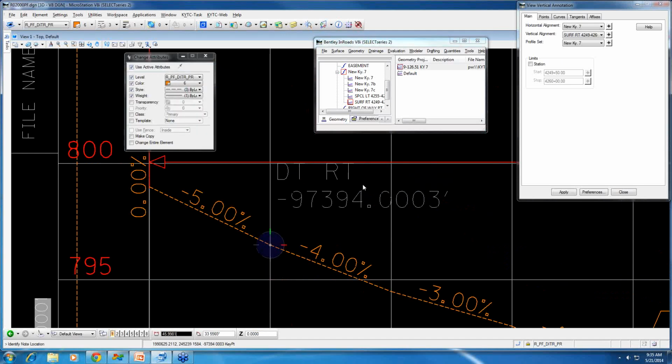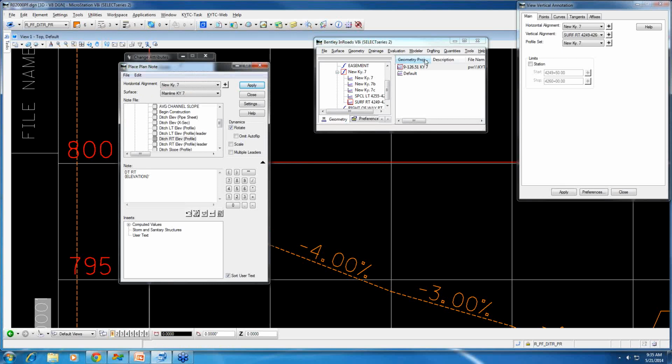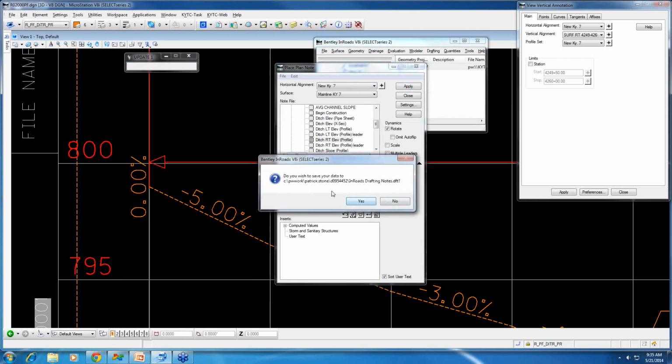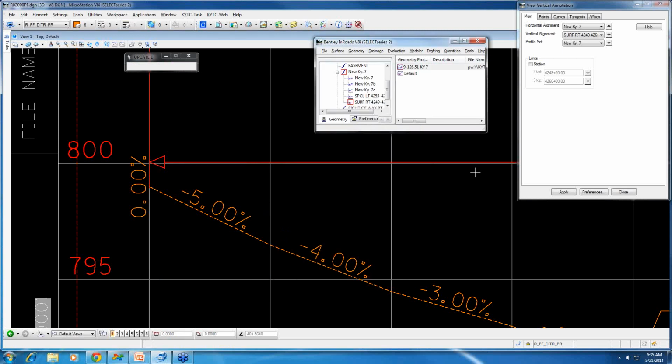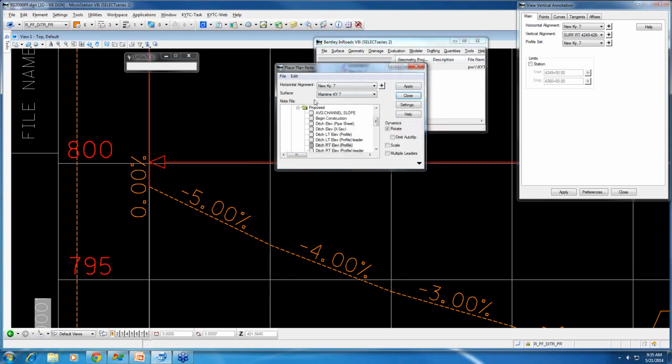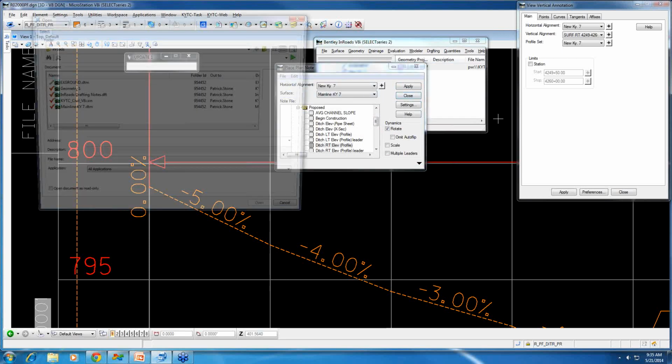Yeah. And I've had a little bit of problem with this lately, with a preference file not finding it. What I've been having to do is go in and place a drafting note, close it. Let me open it back up here and see what the deal is.